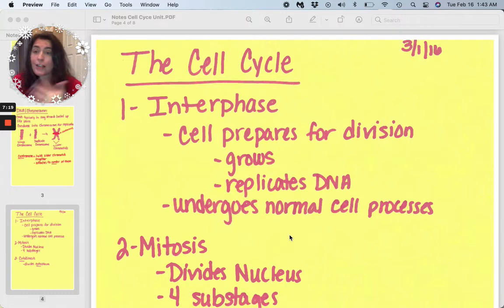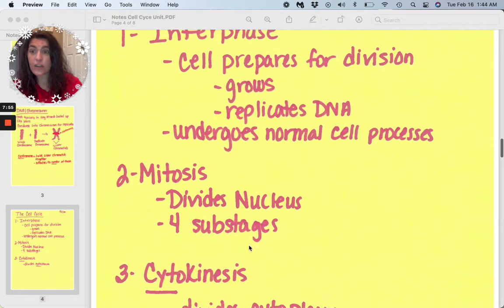It's just chilling, being its own little skin cell, just hanging out there. Or you've got a heart cell just chilling, being a little heart cell, or a blood cell just chilling and doing its thing, carrying oxygen and picking up some CO2. It's just chilling and being a cool insulin-producing cell in the pancreas. I don't know, all the cells, just doing their thing. But when it's triggered that it needs to divide, then it's going to start growing a little bit, and it's going to replicate its DNA so that it can divide in mitosis. And then it's going to start dividing and making a duplicate of itself.